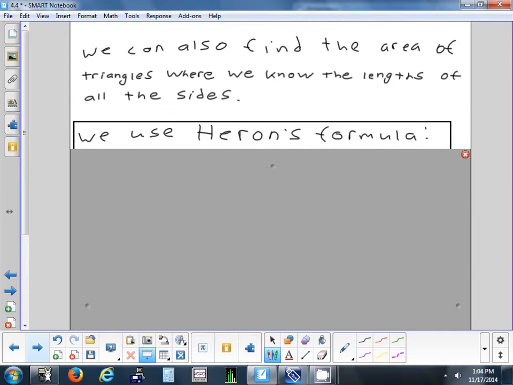And this one's called Heron's formula. This one we are not going to go through the proof for. The proof is kind of complicated. It involves what's called a half angle formula identity, which we haven't done. Then it uses one version of the law of cosines and a lot of algebra.